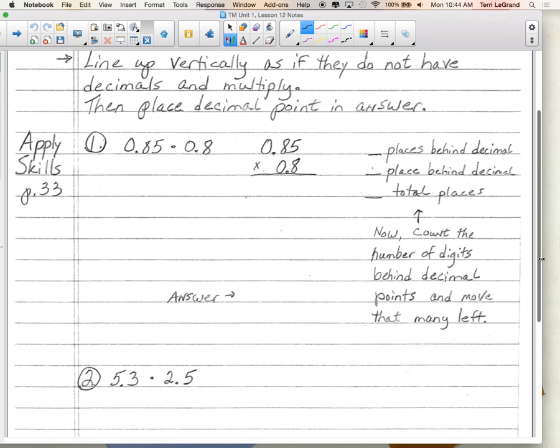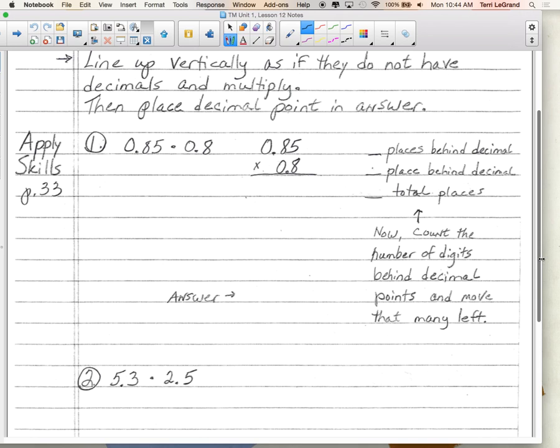Okay. So when we line these up vertically, notice we're lining them up so they're underneath. We're just lined up nicely in columns so that we can multiply nicely. And we don't care that the decimal points are above and below each other because we're not adding and subtracting. So let's not worry about filling out any of this over to the right yet. Let's do our multiplying. Okay?